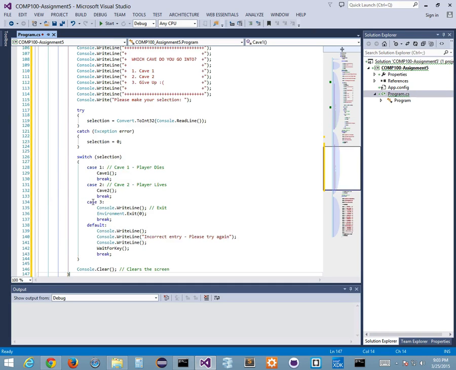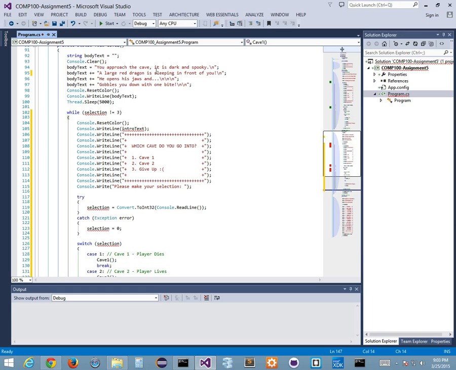So here's my while loop. I'm going to put my while loop in place. And then he opens his jaws. Instead of that, I'll say, which way do you want to go? You can climb over the dragon's tail, sneak around the dragon's tail, or a path, another cave, but the dragon's tail is in front of it or something. I've got to think about what I'm going to say here. So I'll say, you see a tunnel, maybe a lighted tunnel, a lit tunnel, but it's blocked by the dragon's tail.